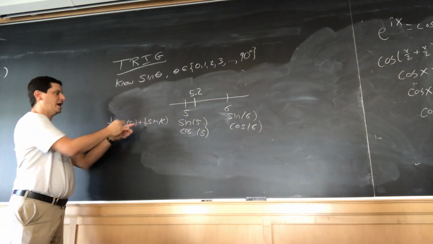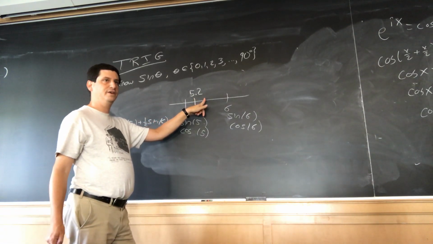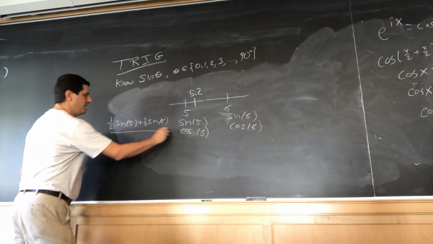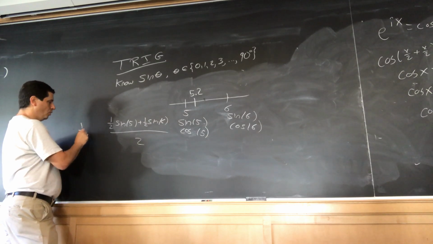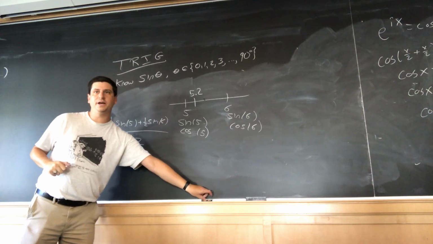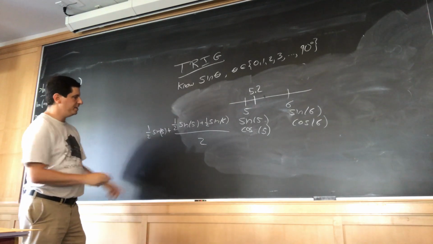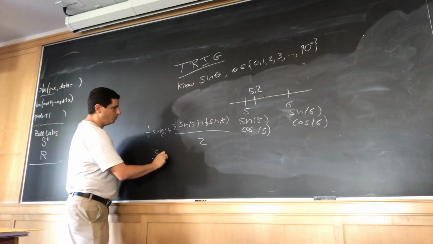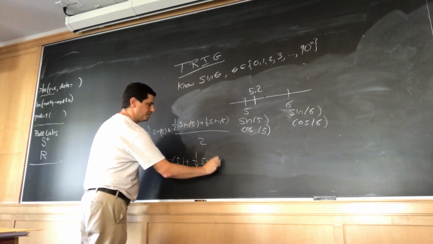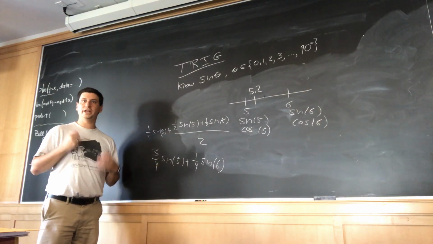We could use those formulas from before, but I want to try to use those values. I thought you were basically saying, let's average those values, and that will give me the sine of 5.5. And then maybe I average the sine of 5 in that. So maybe I would take that over 2 and take 1/2 the sine of 5, and use that as my approximation. Now, if I look at this, I'm going to get 3/4 the sine of 5 plus 1/4 the sine of 6. These two numbers, what do they add up to? They add up to 1.